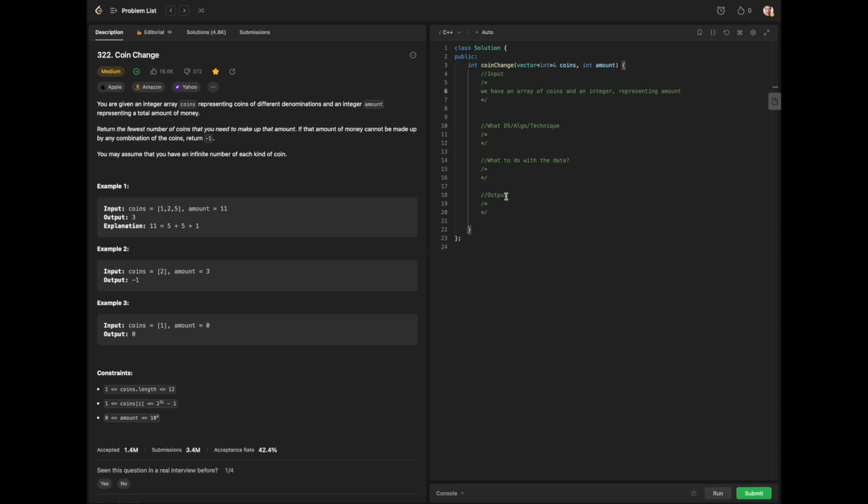Return the fewest number of coins that you need to make up that amount. If that amount of money cannot be made up by any combination of the coins, return -1. You may assume that you have an infinite number of each kind of coin.